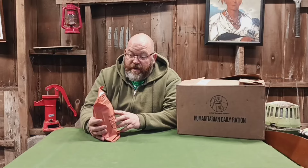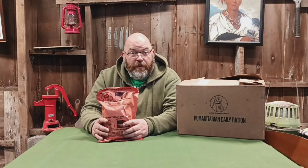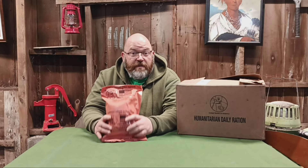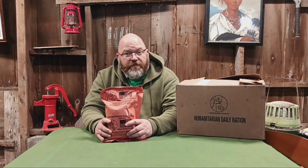So they changed the color after 2001 to this pinkish color. As I'm filming this in early March 2024, these were dropped just about a week ago over Gaza — I think they dropped like 68 pallets of these to help feed hungry people. There have been two occasions where HDRs were dropped within the United States: once after Hurricane Katrina and another time after Hurricane Rita.